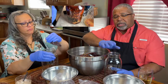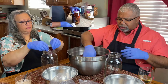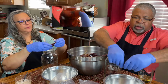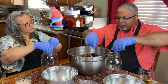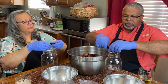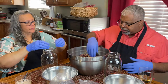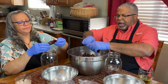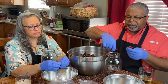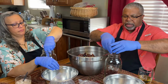If you don't have anything to let the gas release, you can just turn the lid on the jar maybe once a week, a little bit, and burp it. So it's going to be about 2 weeks of fermentation. In those 2 weeks, this thing is going to get active and all bubbly, and the water's going to change colors. And then in about 3 to 4 weeks, it's going to settle out, and the flavors are going to start melding together.